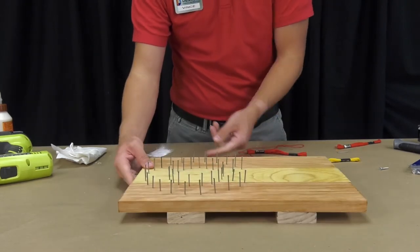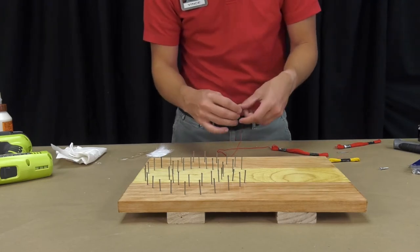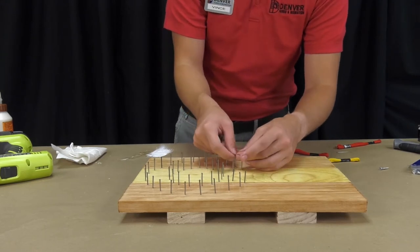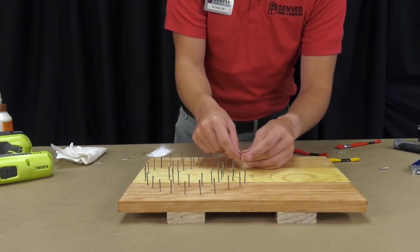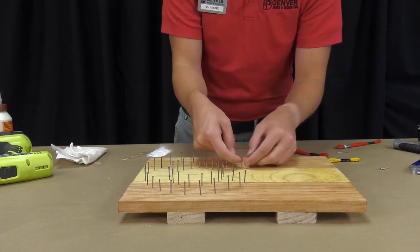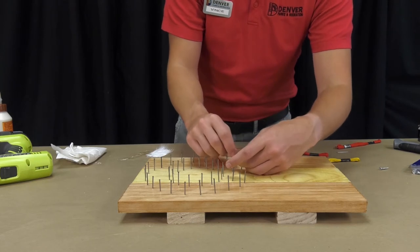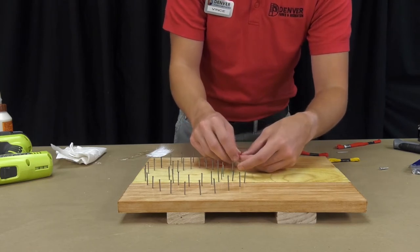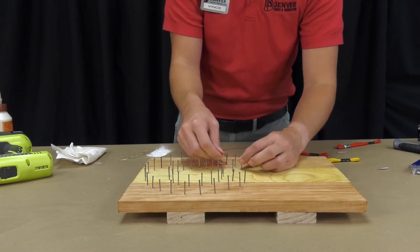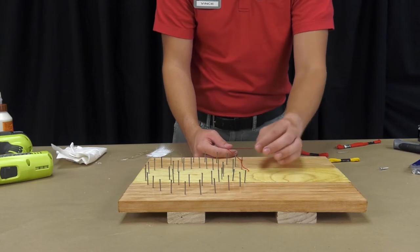Now what I'm going to do here is I'm going to take some red embroidery floss and I'm going to tie it to a nail and I'm going to knot it a couple times. Now you still want to keep your hammer handy for this because you might find as you're tying, as you're moving the string, that you have one nail that might be a little bit too loose. And that's okay. We're just going to hammer that in. I'm going to leave my tail for now. I'll come back and cut that in a little bit.